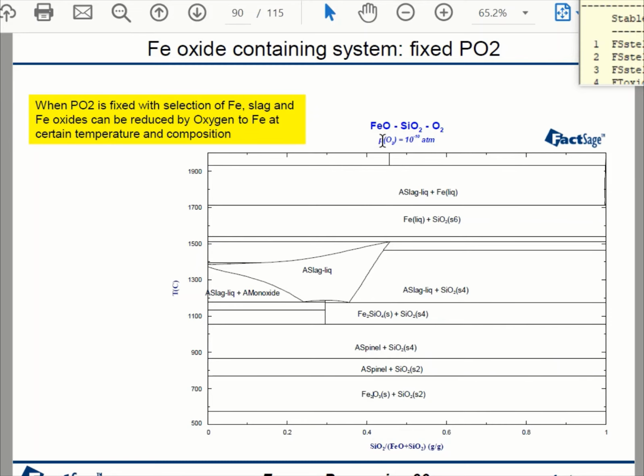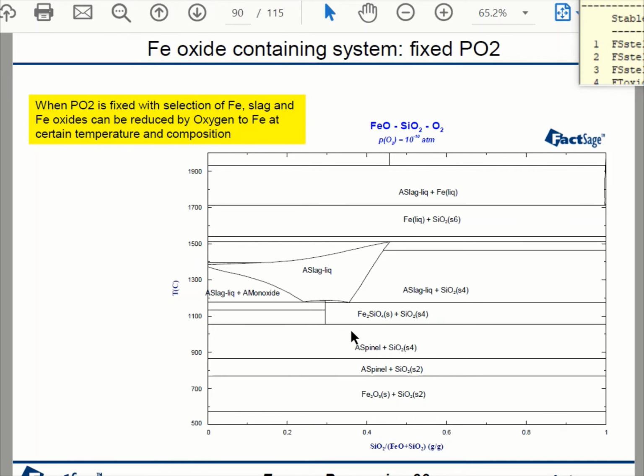The partial pressure of oxygen for the iron saturation condition at low temperature is very, very low, 10 to the minus 30, 10 to the minus 40 atm. So if you simply do a one-partial-pressure calculation, you may not get the result you want. It's not very good to use the oxygen partial pressure for the iron saturation condition.